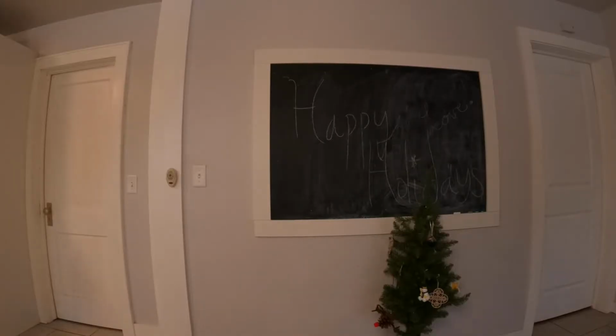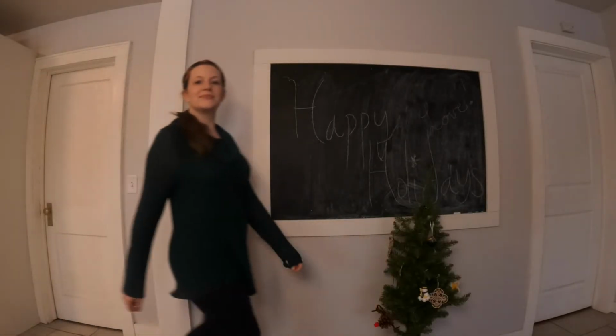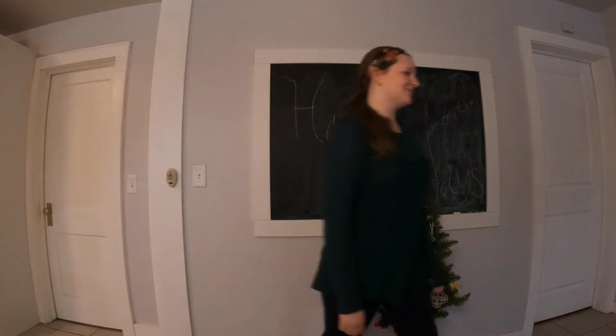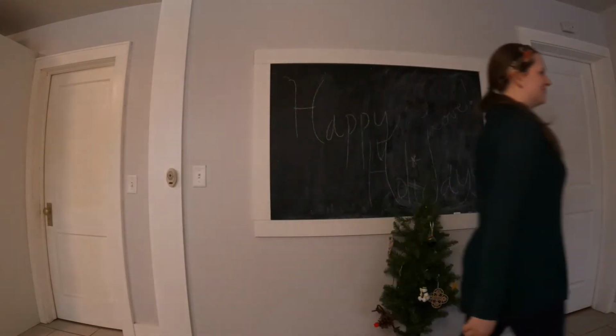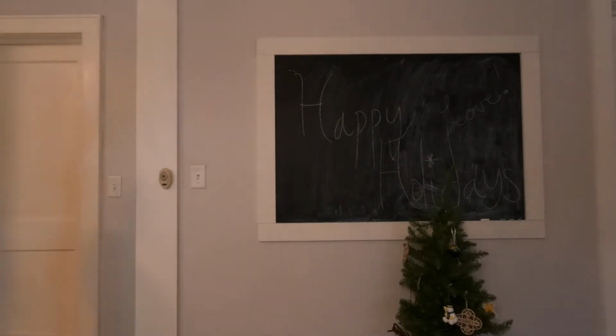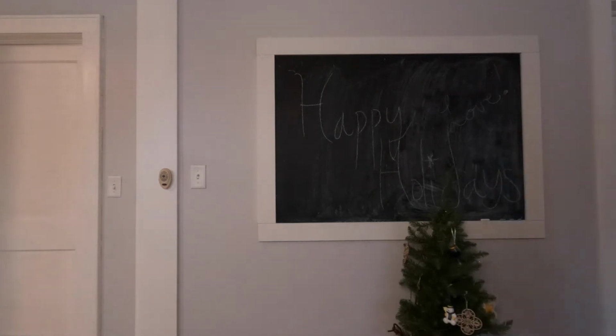So I'm going to show you a few examples of some of the different lenses that we have, and then we're just going to keep moving forward and look at some comparison of footage that is being shot on this GoPro. So there are 3 different kinds of lenses that we're going to look at today with footage starring my good friend Christy. First up, we have the wide lens, which has the fisheye effect so that it can have more of the environment actually in the shot. This is probably what your GoPro will be set as to start. Next up, we have the linear lens, which still has a fairly wide picture, but it does not have the fisheye effect anymore.